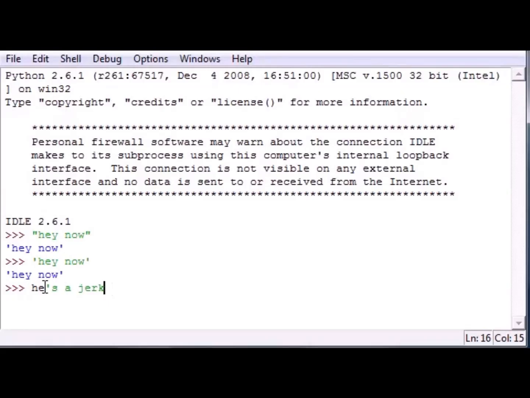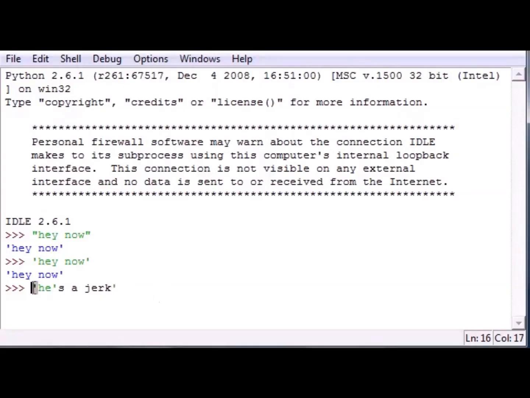You have the single quote right here, so since you have a single quote in your actual string, you can't put single quotes around it like this. The problem is pretty clear. Python is going to view this as the beginning of a string and this as the end of a string, because single quotes mark the beginning and the end, and then it's going to see this one over here and be like, what is this?